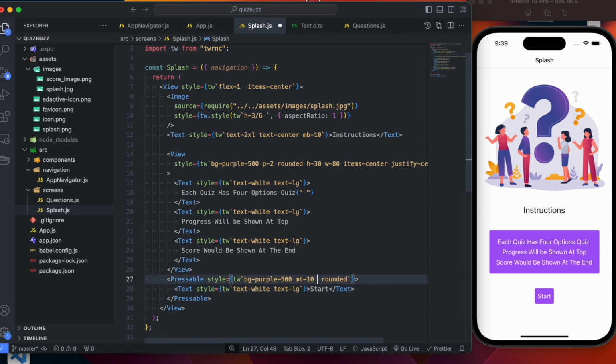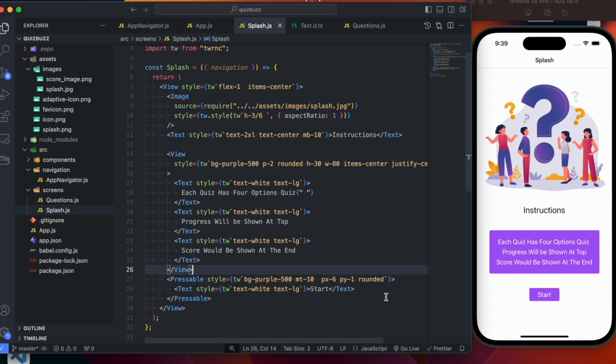Let us remove the padding, and give it a padding of p-4. Yeah, p-4 seems fine. Or maybe you can increase it a little. Yeah, this seems fine. Okay, so everything looks fine. We have added the image, we have added the instructions label, our three instructions are also in place, and we have this start button. Okay, you can definitely try pushing down the position of this button, but it seems fine to me.